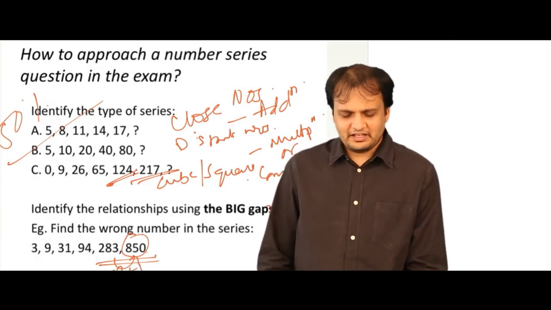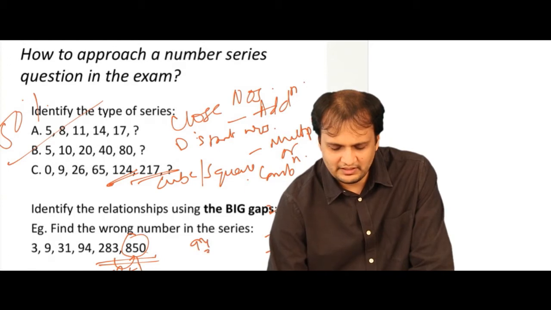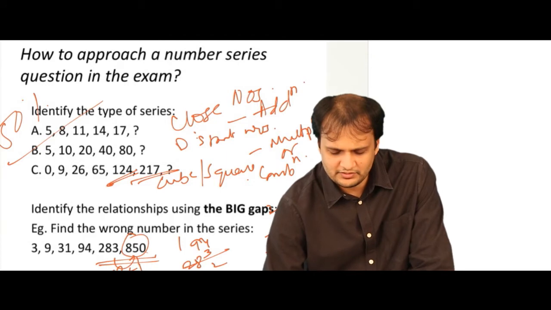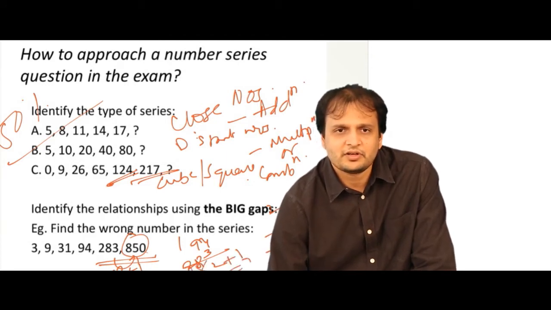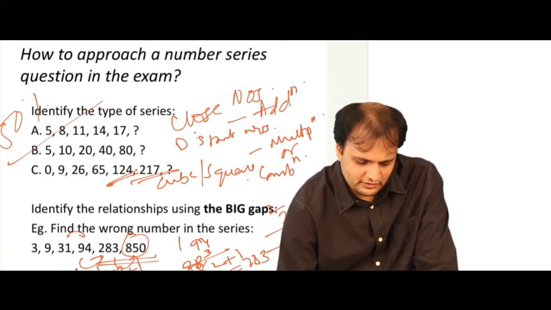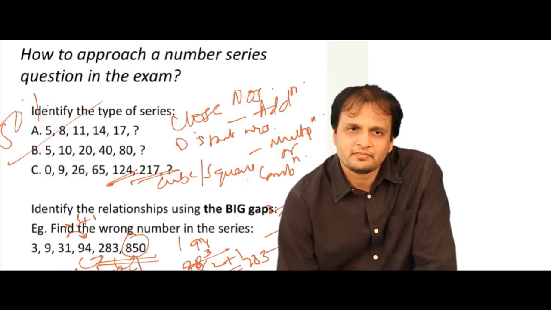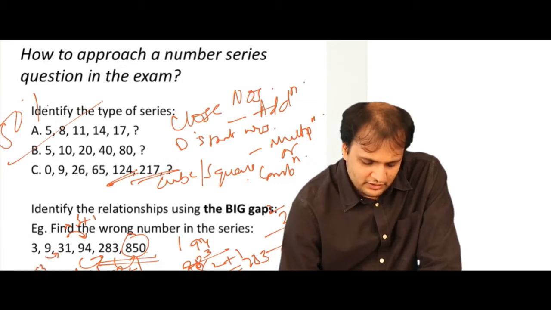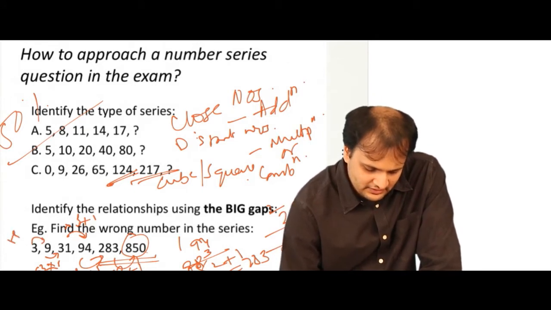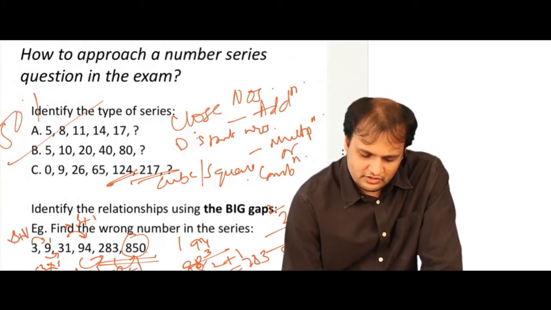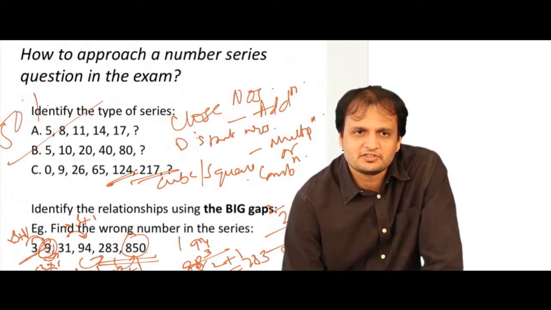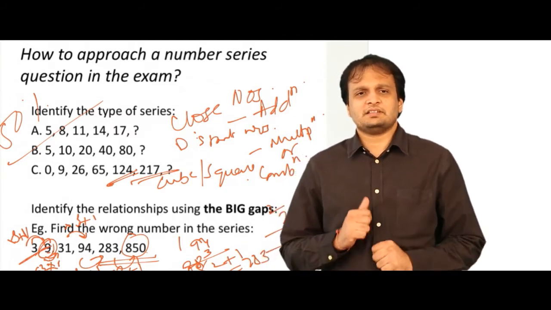Then see the next biggest gap, 94 and 283. Let's do the same thing, 94 into 3. 4 3s are 12, 9 3s are 27 plus 1, 28. So 282 plus 1, so again 283. So we will get into 3 plus 1. Then you try it for this, into 3 plus 1. You will get 94. You try here into 3 plus 1. You will not get 31. Then you try here into 3 plus 1. You will not get 9. So the problem is with this number, right? Because here also you are not getting and here also you are not getting. So this middle number is causing all the issue. So that is the problem in the series.